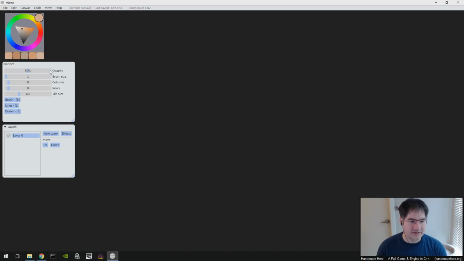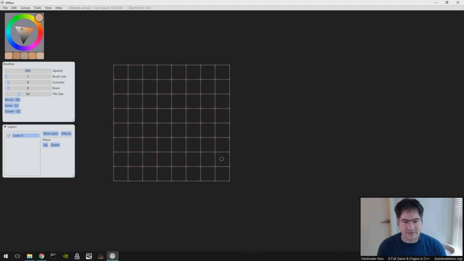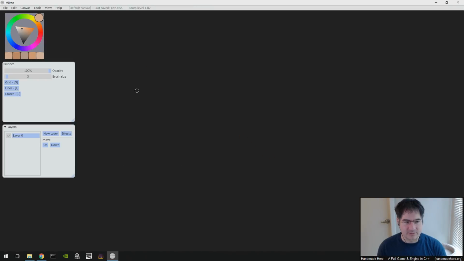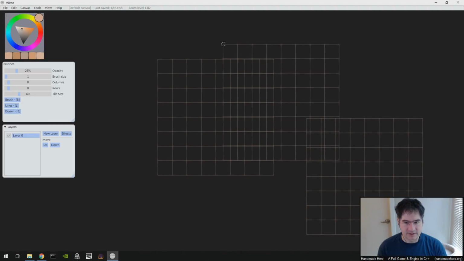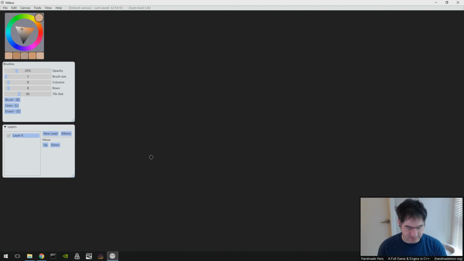What I was going to say is we could leave the opacity of the grid locked down at something less, so that when we stamp it down and then we switch back to brush, it's a dim grid. Because usually we don't want the grid to be too bright, probably. That's great. So let's say we set it down to something like that. And then I just go like this. And then we've got a nice little dim pixel grid. Then we come up here.